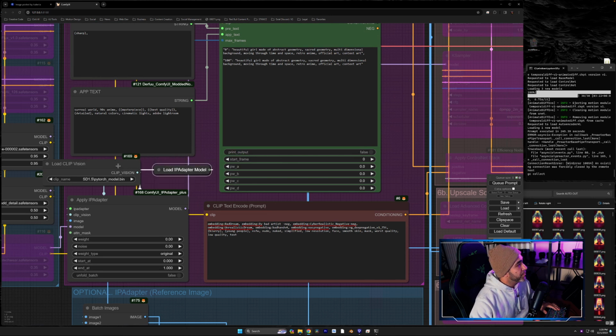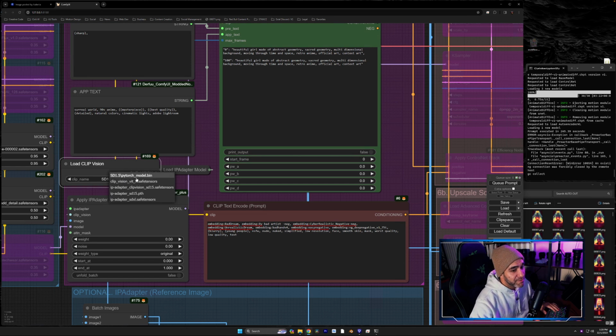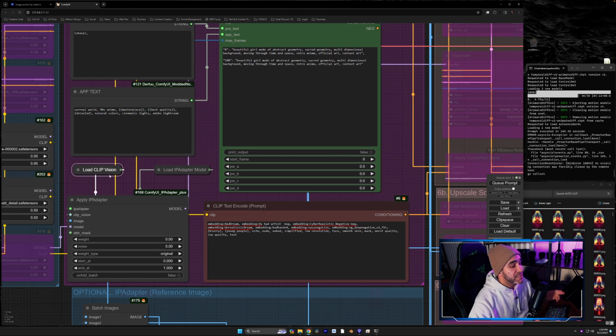And this one, the load clip vision, has to be this pytorch_model.bin file that you can find on the IP adapter GitHub as well. If you do not have that in the load clip vision, which goes into your clip vision folder in your Comfy folder, you're going to error out and you're going to have a bad time because you're not going to know how to fix it.